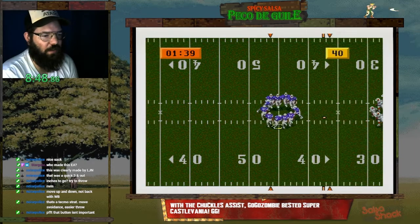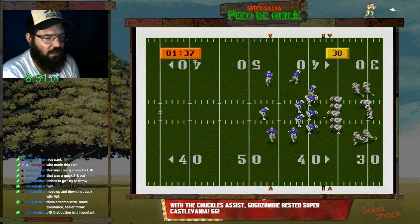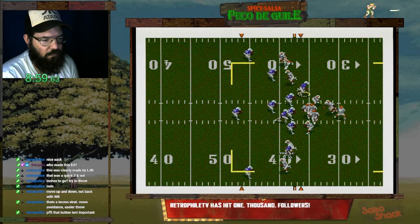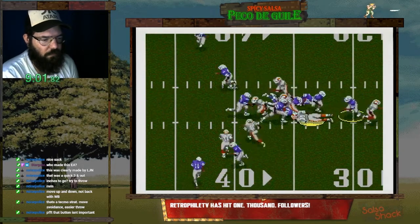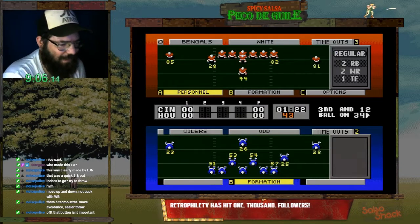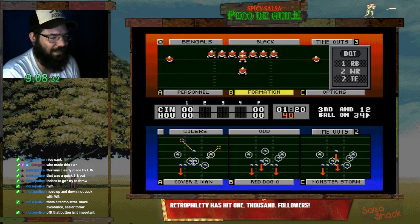I hope they run here, because the quarterback is in the shotgun. I'm banking on the wrong run. Side right. Oh, it looks like they are not running. Okay, let's hope that we can blitz them. Calling signal. The pitch to the back. Tackled immediately. I overran that play. Third down for Cincinnati at their own 34. Oh, man. With 1:21 on the clock.